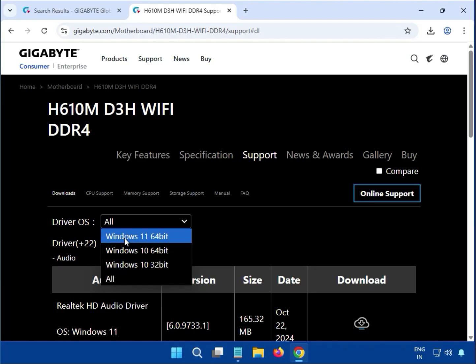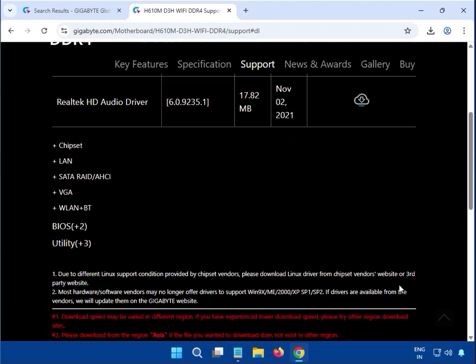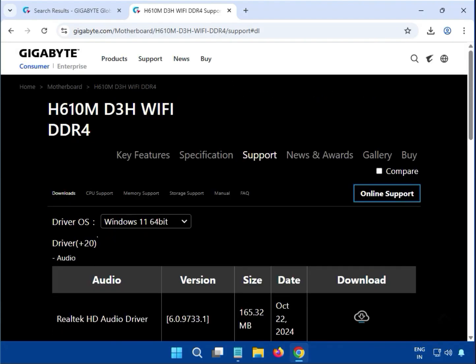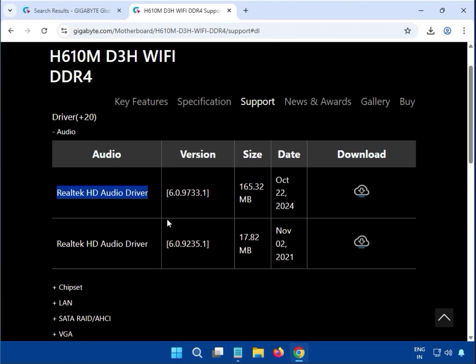Select any, because the installation process is the same. You can see this video and install it. So the audio driver, this is the audio driver, check the size and latest. Always try to get the latest, and click Download.